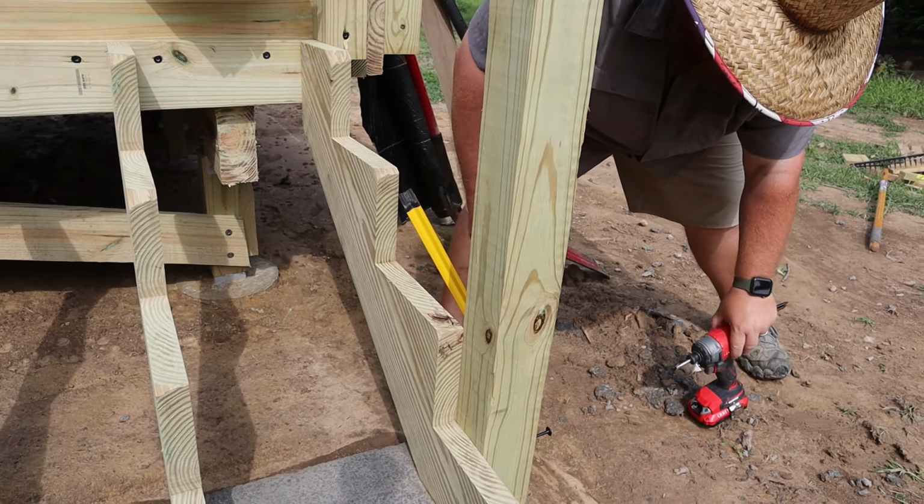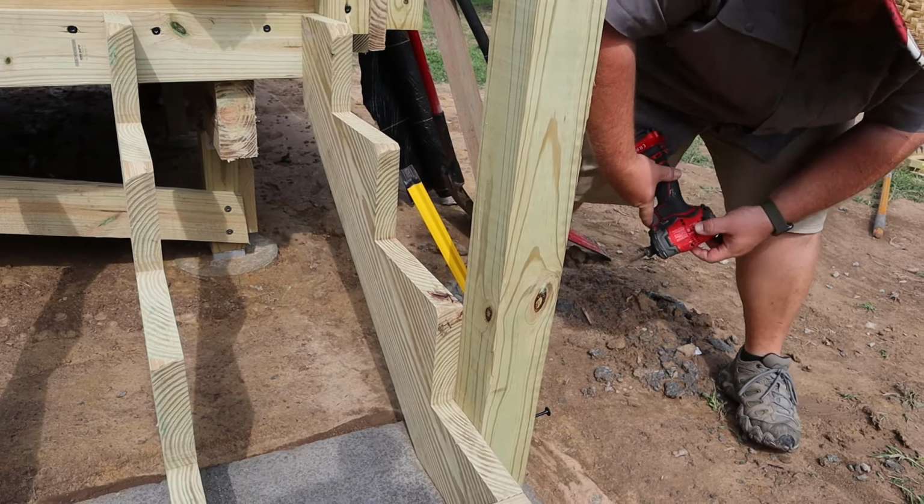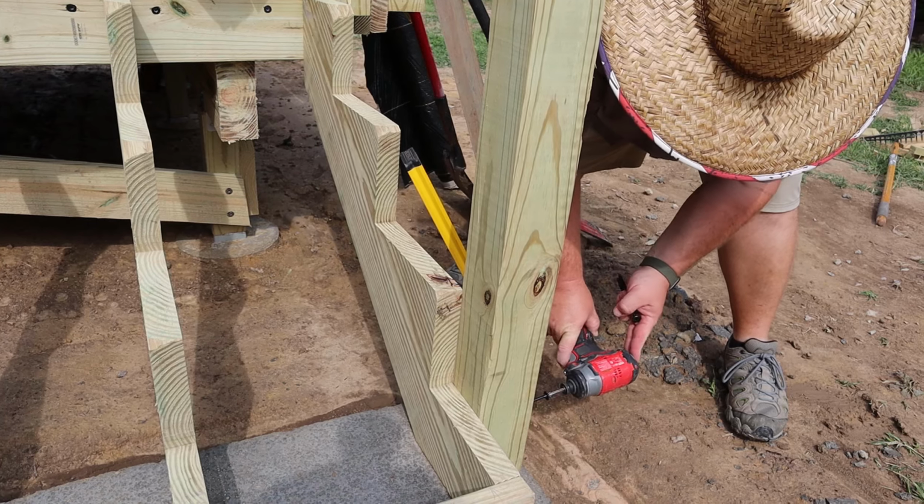Cool. Well, it's plumb because it's resting on the concrete and square cuts and math. Awesome.